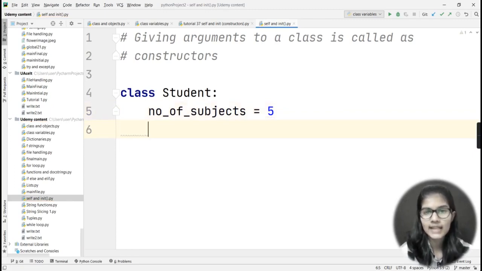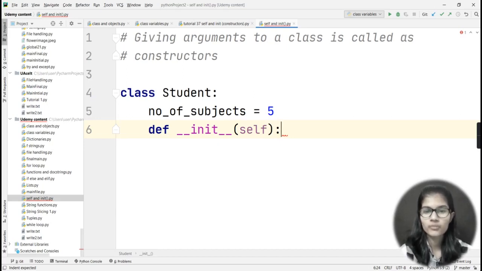Now, init and self, these two are the constructors, right? When you want to declare init, we write def, the function underscore underscore init. And whenever you use the init function, self will automatically be passed inside that function. Just keep this in mind: whenever you are making a class and inside that class you are using the constructor init, self will automatically be passed as an argument, as a parameter, inside the init function.